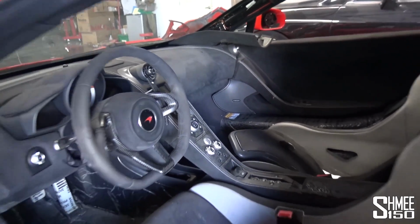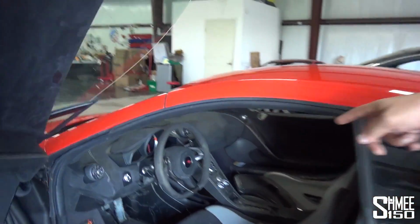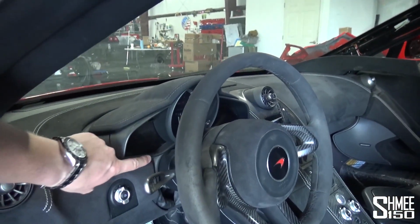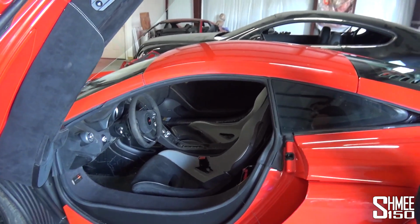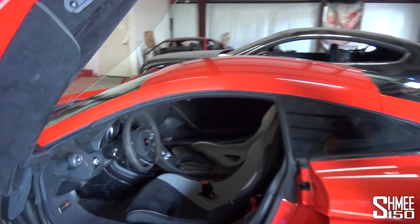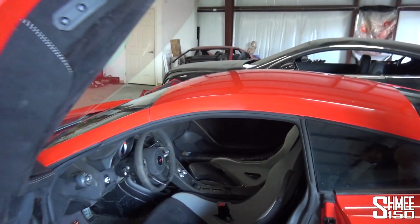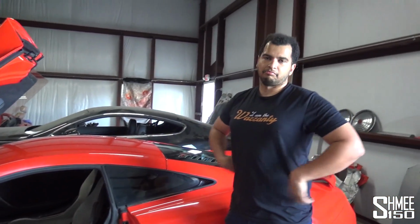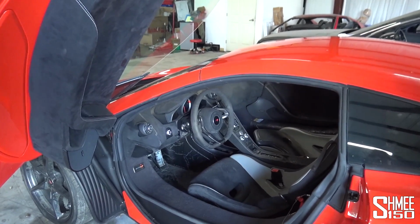So since you're here, I wanted to ask you a few things, since you have an encyclopedic knowledge of these things. The shift lights. Were those an option on the coupe? To have the shift lights, one on each side, was actually an MSO option, which I did buy for my Spider. I didn't have them on my coupe. Incredibly expensive because you had to get the whole binnacle in carbon fiber with that part, and in pounds it was about $5,000. Okay, cool. So that was an extra option above standard. I feel like I can get that done with a few LEDs and like $40. Yeah, I'm sure you probably can.